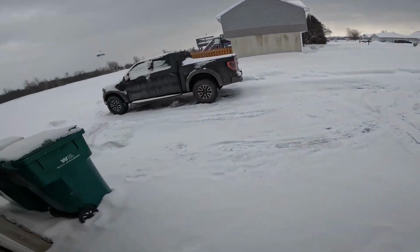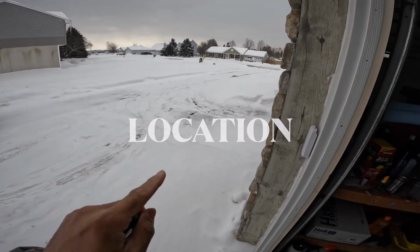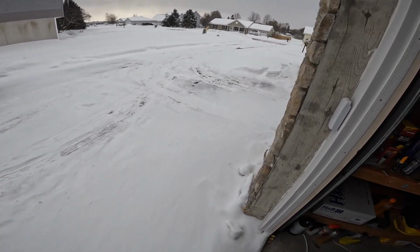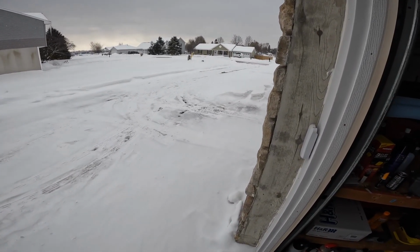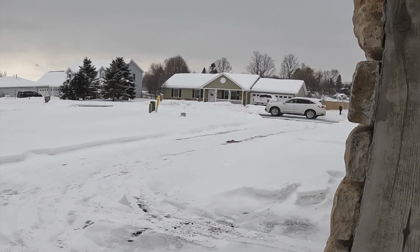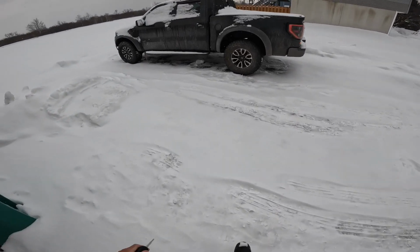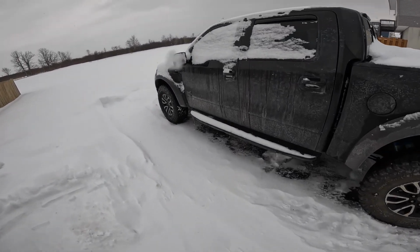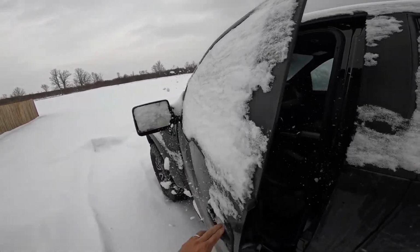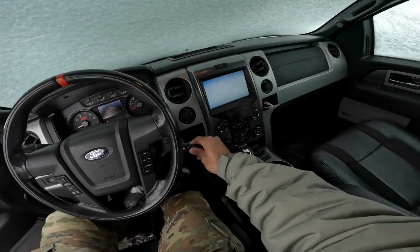So the first thing I want to do is just pick your spot. I'm going to do it right here, mainly because when I went to work earlier, my wife just left for an appointment, but when I pulled the car in, after driving on the roads, it made it all dirty, dirty snow and everything. And I don't want to see that in the video. Is it a big deal? No, but I think this looks better. I just didn't want to do this first thing in the morning.